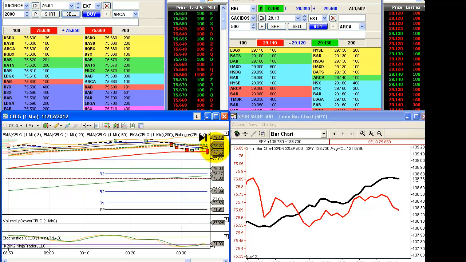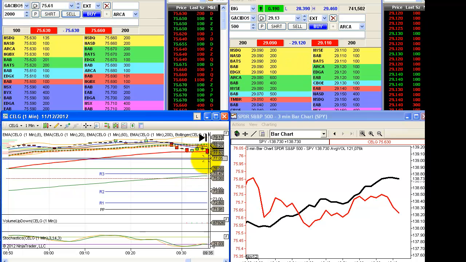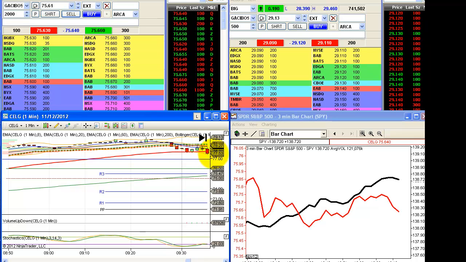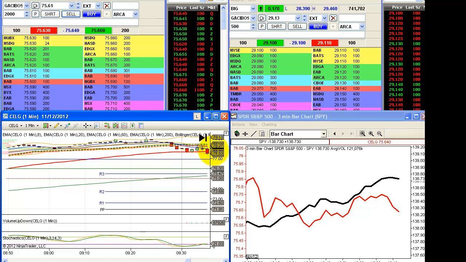However, you need to trade it to your risk tolerance and your account size. You need to position size your account. If your account is very small, you need to be trading 100, 200 shares. If your account is relatively large and you can manage and handle that risk, then you trade it according to your size, whether it be 2,000 shares, if you're willing to lose $2,000 on a trade, if that's the type of trader you are. To make that perfectly clear.